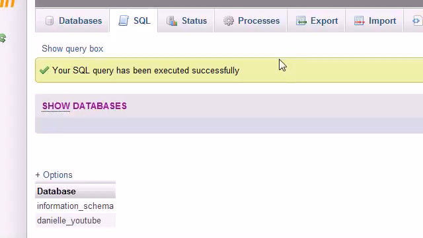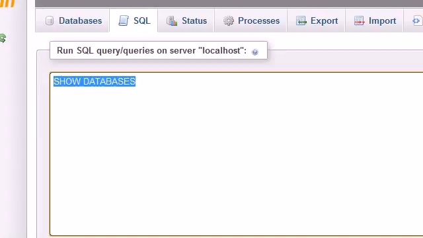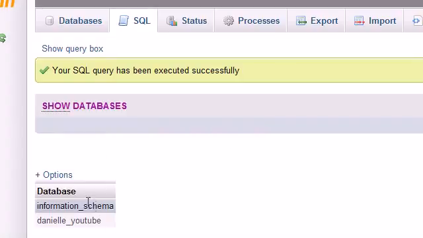But anyways, what this query does whenever we see show databases is it basically lists all of the databases in your server. So right now we have information schema, however the heck you say it. That was already built into MySQL. We didn't make that one. And we also have Danielle_YouTube. So if you're just running this for the first time and you want to see what databases your work or school has, go ahead and run that command. So basically, like I said, that is how you run a simple command.